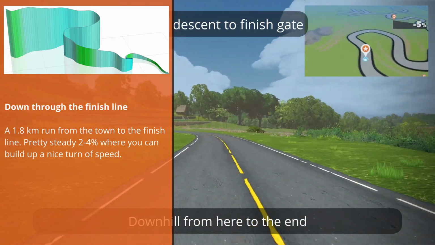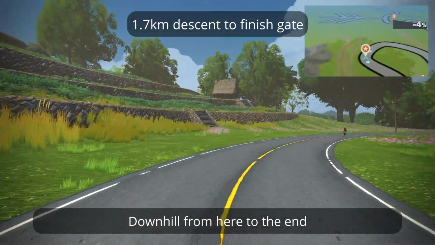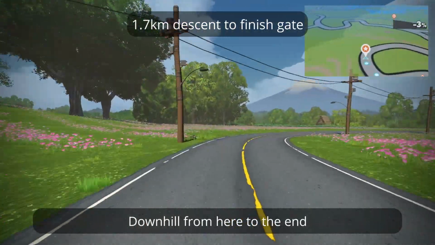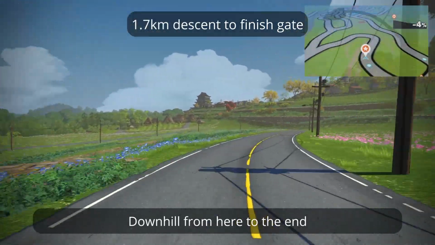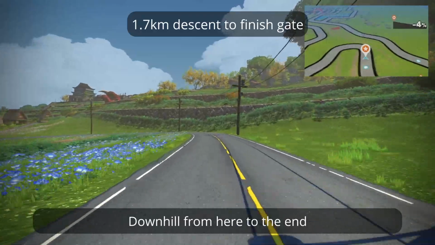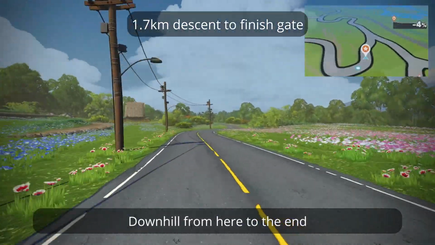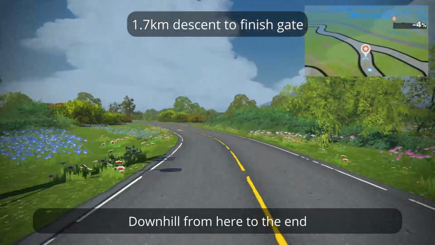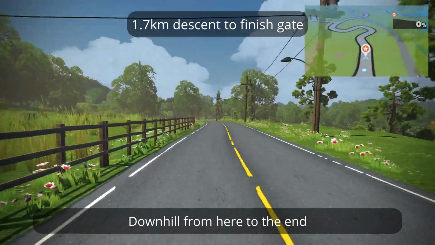With luck, you're picking up a fair turn of speed, particularly if you are on the last lap. This is almost the reverse of last week, where that false flat took us all the way to the end. Now we've got a downhill taking us all the way to the end. Maybe that'll turn the tables, and the climbers will be lagging behind while the more portly riders are taking the lead.